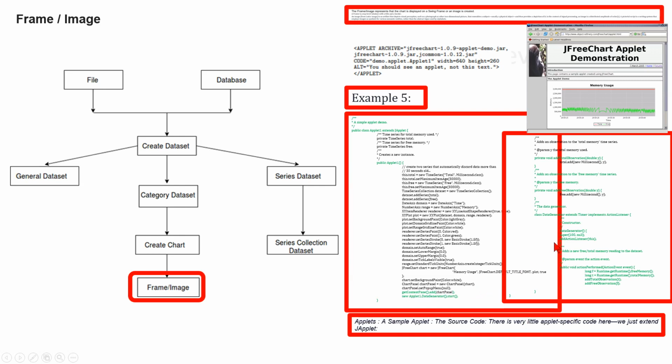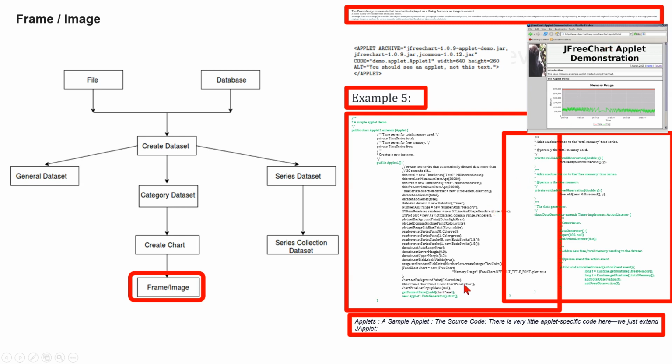The sample applet that uses JFreeChart can be seen at the following URL: http://www.object-refinery.com/JFreeChart/applet.html. The two aspects of the same applet are interesting.